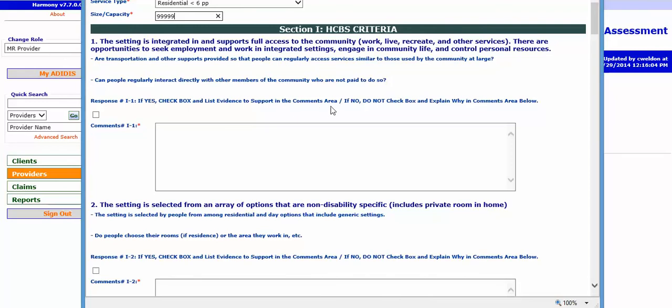So if your answer is yes, you would check this box, and then you would place comments in the area. If your answer is no, do not check the box and explain why in the comments area below. So if my answer was no, the box would remain unchecked, but I will still have to place comments in this area.